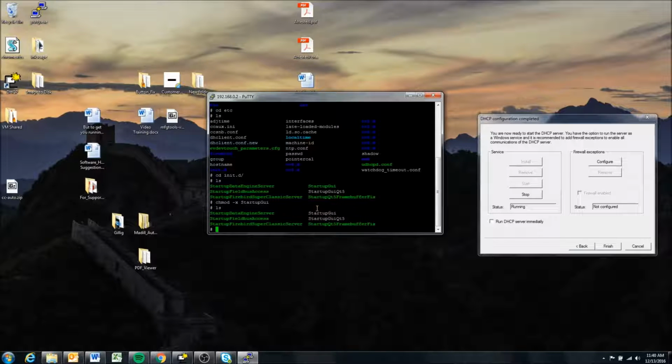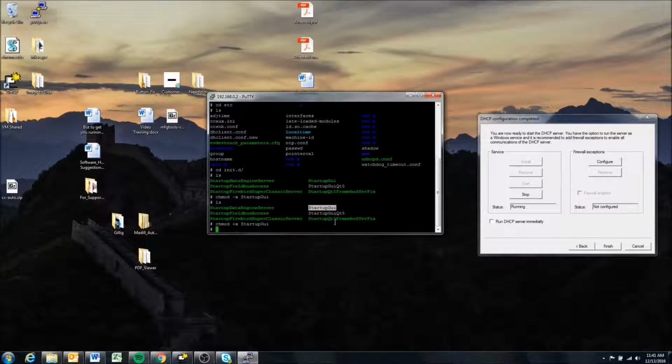So you'll see now it's this white color, it's not executable. And if I were to restart the display, now when the display tries to execute this file, it won't execute, and the default startup GUI application will never start. In this case, I don't really want to do that, but it's just an example.